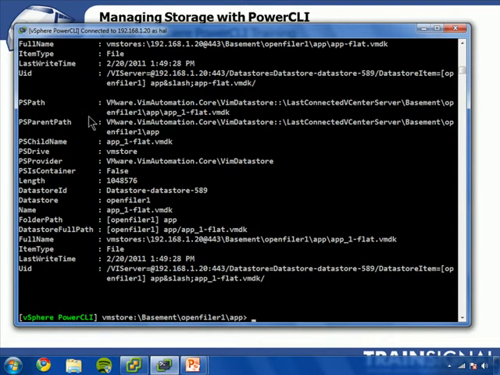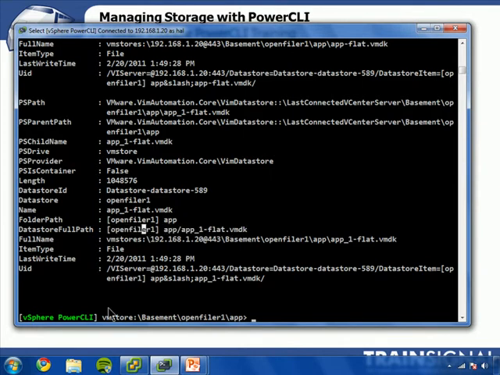Now, each of these files has more information on it. We've got a bunch of different properties. One of the most useful ones that I've found is the data store full path. The reason is that this is the special way that the vSphere API allows you to work with file names. It's their way of showing where exactly this file is located.